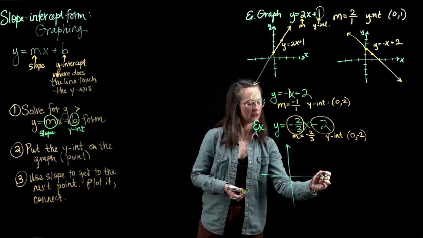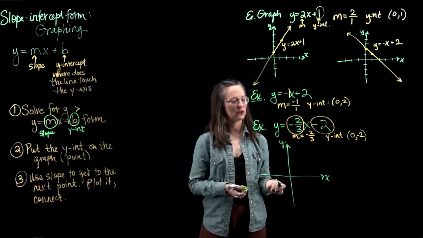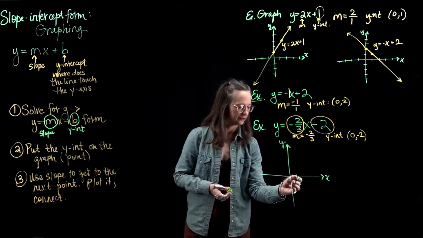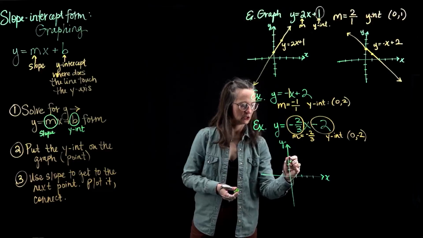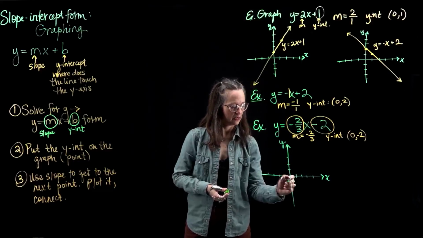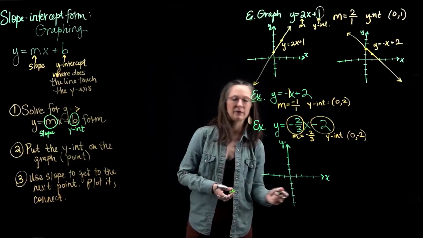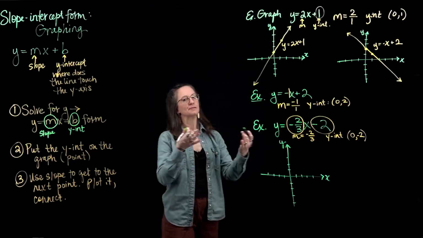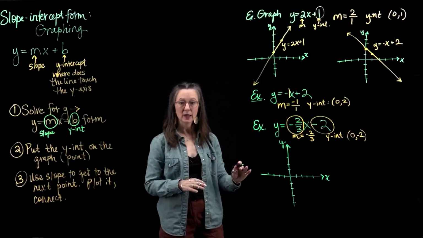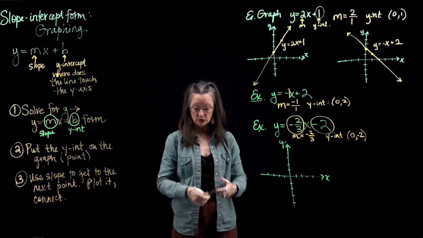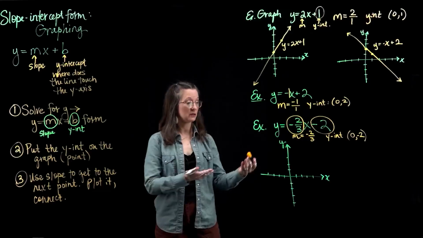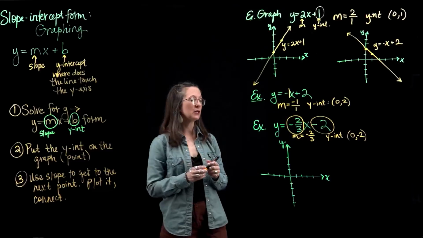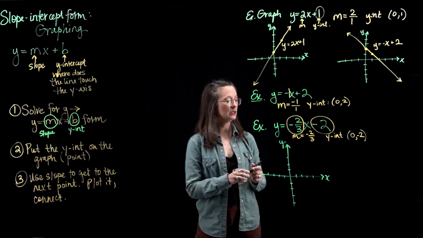X-axis is our horizontal axis, y is our vertical, and they intersect at a right angle. And I'm going to mark off a few units in each direction. And hopefully you're using graph paper to do this, so your graphs will be more exact than mine, since I'm kind of freehanding this thing, but all graphs are truly a sketch to represent the line that we are talking about. All right, first step, we're going to start with that y-intercept.